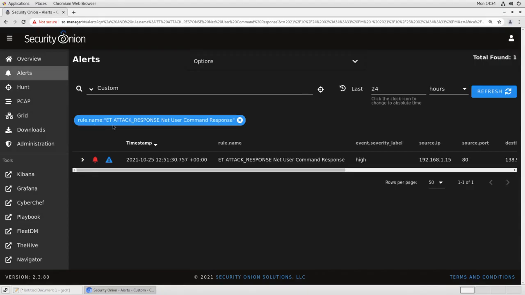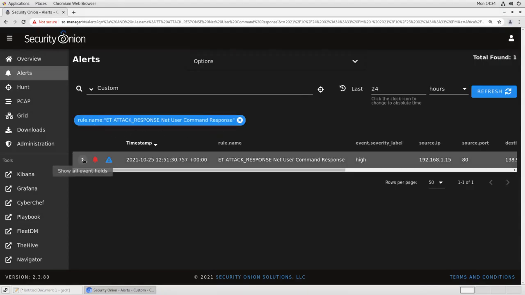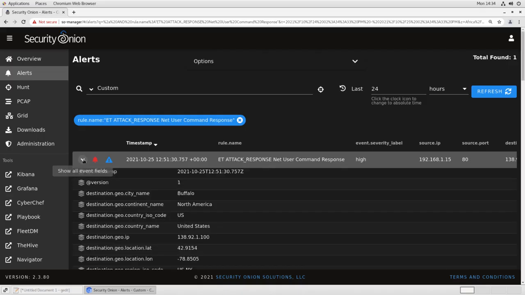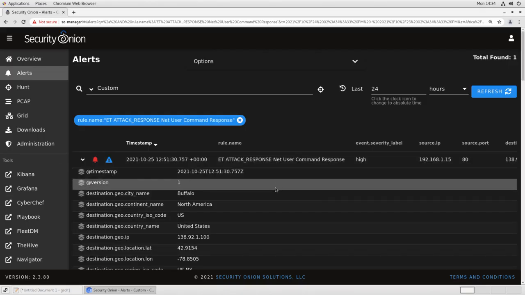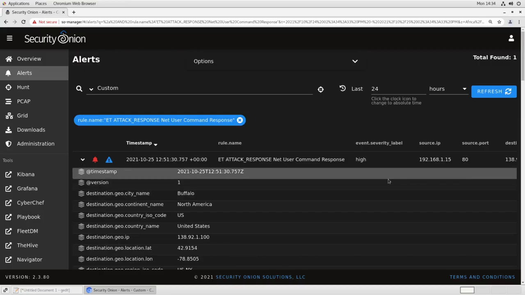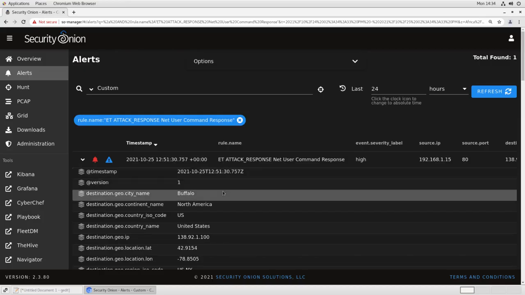That will change the focus here to focus on a particular rule name. And then if we want the details, we can click on the caret to expand it and get all the details that Security Onion retains in its backing database about this particular alert. Now, this being a Suricata alert, probably the most interesting pieces of information are the source and destination IP, the source and destination port, what the signature or rule is, and what the traffic is that caused it to trigger.